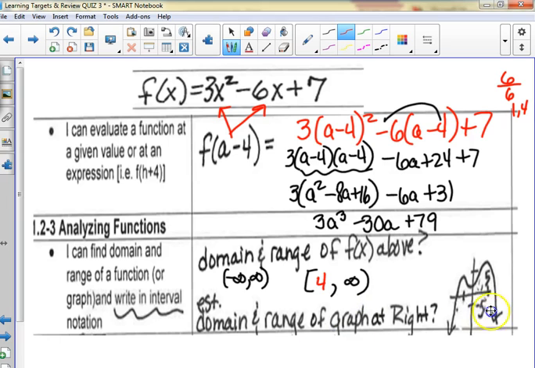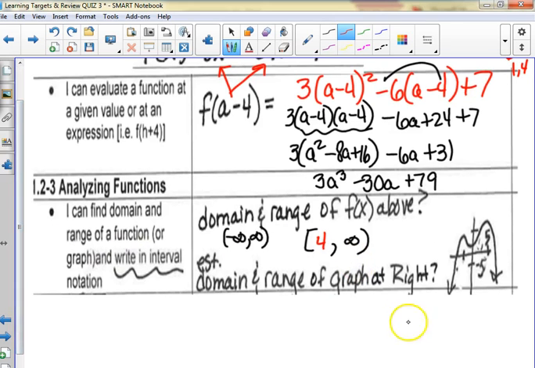All right, can you estimate domain and range from this scribbledy graph over here? It's totally an estimate, but I just want to practice one more time. Domain: negative infinity to infinity. Range: well, this is supposed to be a 5, I think, so I don't know. We'll call it 7. But how do you write that if it's range? Bottom to top? Everybody okay? I have more practice if anybody needs more practice on domain and range.